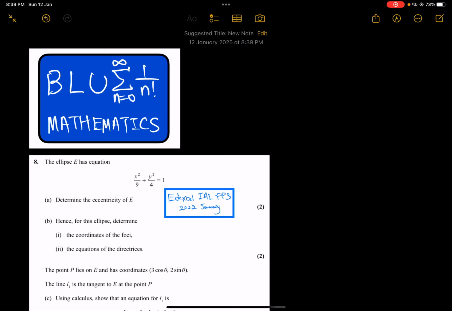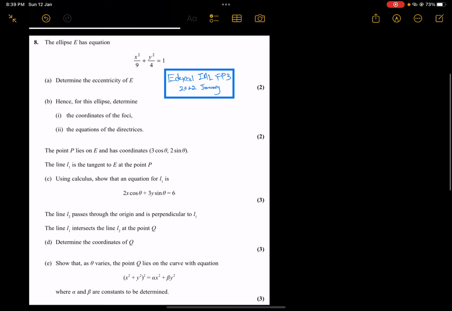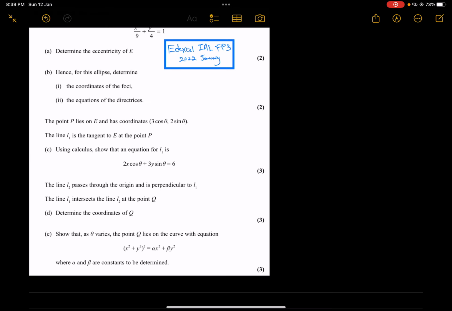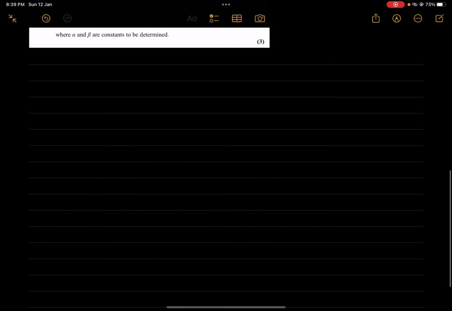Okay, so today we're gonna do some basic questions on conic sections, and this one is on ellipses. This one gets hard starting from like part D or E or so, but before that it's just common knowledge, so let's go ahead and do that.